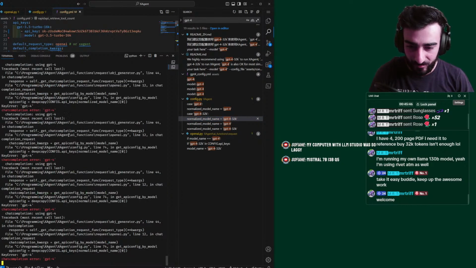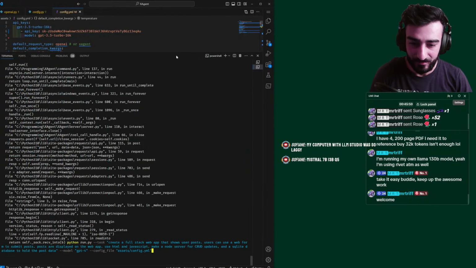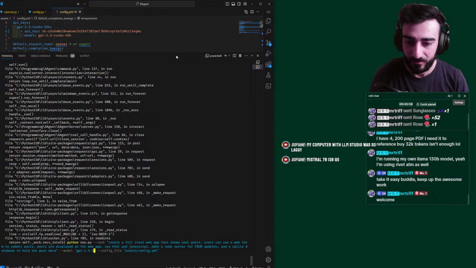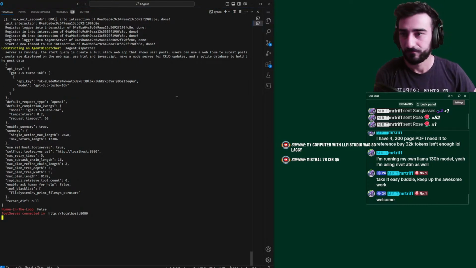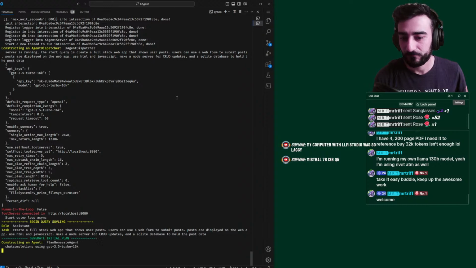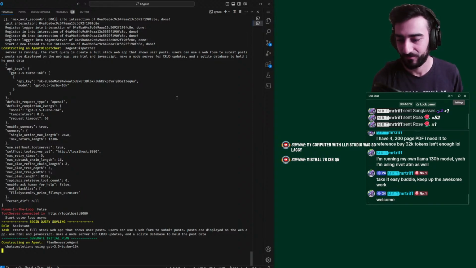It's because in my prompt, in my actual command, I use the flag dash GPT-4, whereas we should be using dash GPT 3.5 dash turbo dash 16K. Okay, that should work now. Yes, good. Using 3.5 turbo, it should be a bit faster now too. Although it doesn't look like it is.